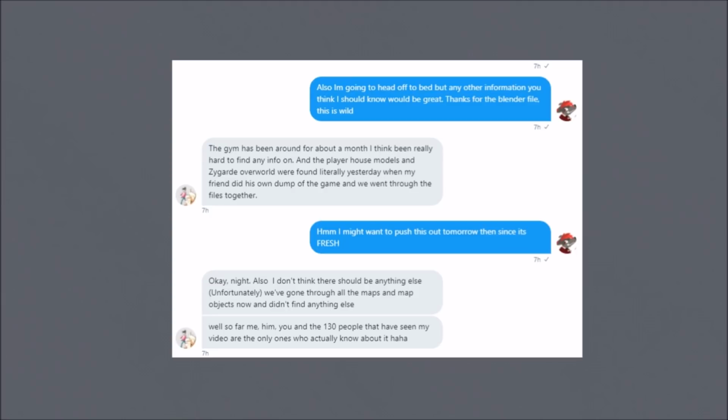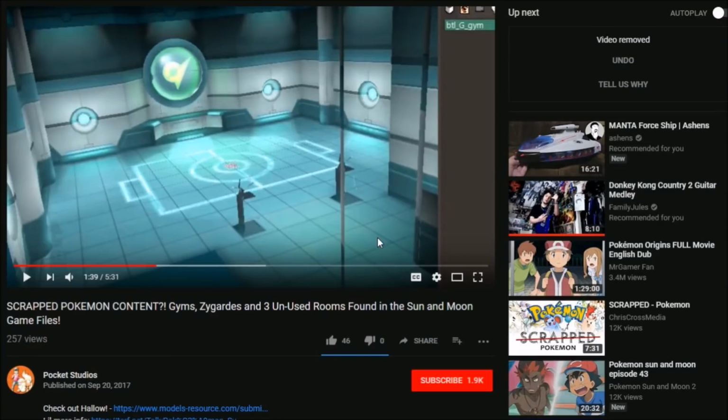The gym has been around for about a month. I think it's been really hard to find any info on, though. And the player house and models in Zygarde overworld were found literally yesterday. My friend did his own dump of the game, and we went through the files together. So that's kind of the crazy thing. A lot of the stuff is very, very recent. That's why I think it's crazy that the game's been out for so long, but by doing your own dump of the game, looking through the files very specifically and trying to find things that people haven't found, it's still very possible in a game as large as Pokemon Sun and Moon.